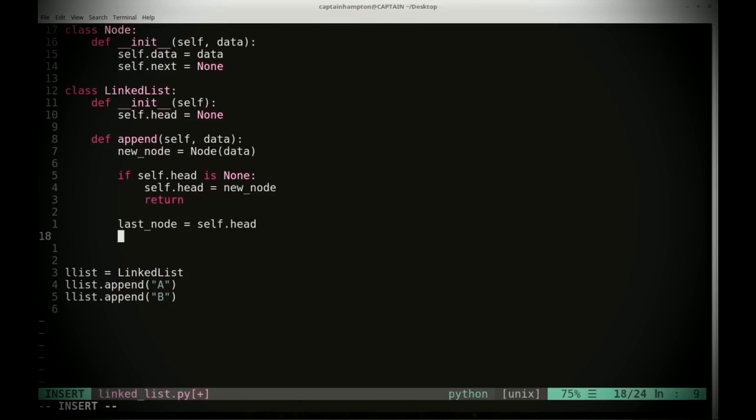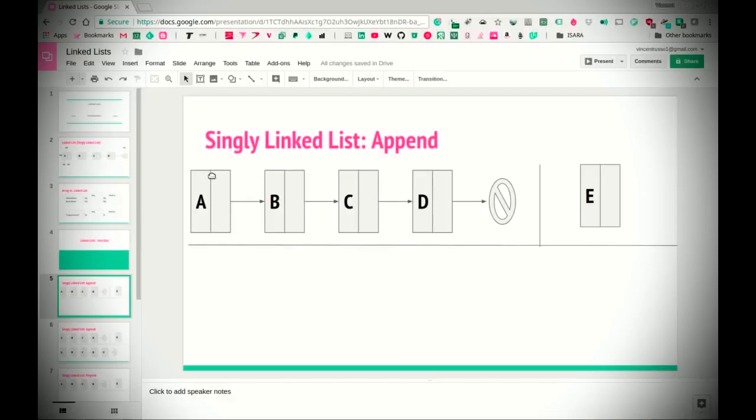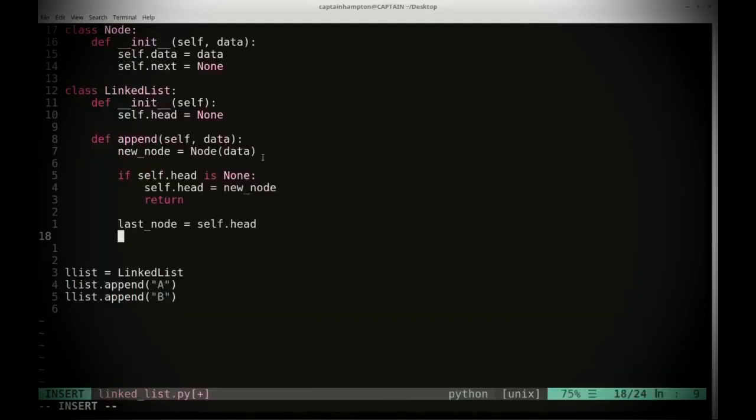But at the moment, it just starts off at the beginning of the list. And what we want to do is move through that list. So while the head pointer doesn't point to null, we want to move through. Start off with head here. Is this pointing to null? No. Move on to the next one. Is this null? No. So on and so forth until we get to this. And then when we get to that, that's when we'll go ahead and input our new node into the list.